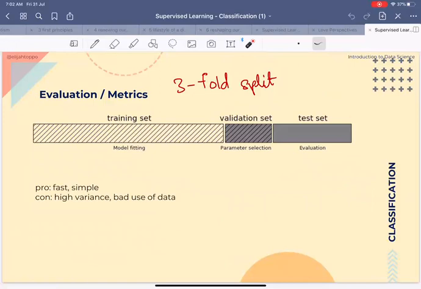So maybe I can ask you a few questions to just check if you've understood what I was saying. The first question would be, what is the purpose of evaluation? Why do I need to evaluate the model? To understand the accuracy of the model. Okay. Why do we want to understand the accuracy of the model? Then only we can go with other variables and we can predict.